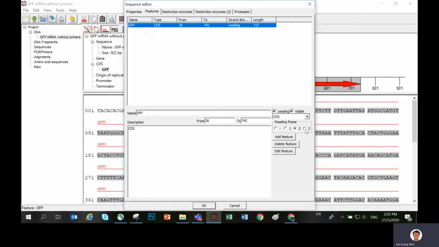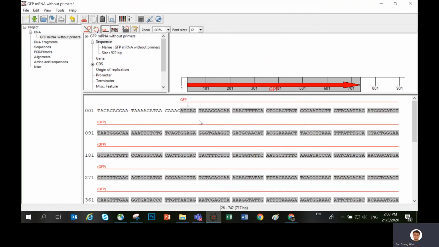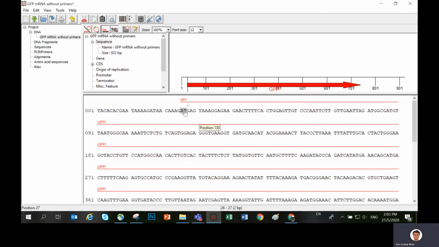Now, if we shift the reading frame to number 3, let's see what happens. These two nucleotides are ignored, and the reading starts from number 3. You can see the first codon GAG, followed by another stop codon TAA.